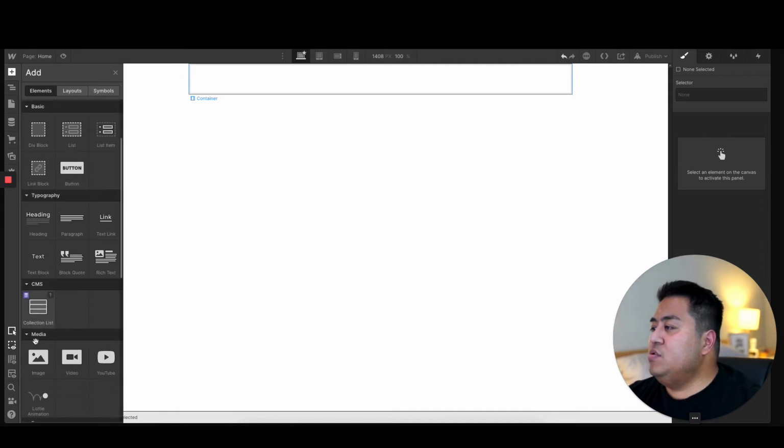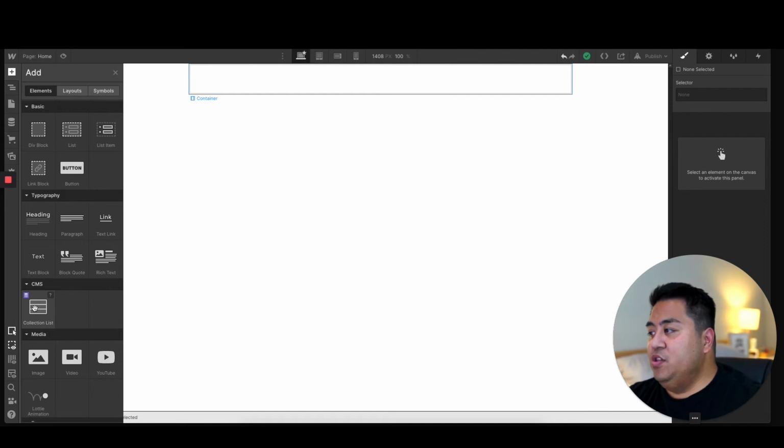So we'll go ahead and go to CMS. CMS stands for Content Management System, or some people like to call it collection management, whatever. If you ever played with WordPress, you're able to do that. So you're able to actually add a CMS. For those of you who do WordPress, for those of you who are developers, you're able to add a CMS into your Webflow websites, which is actually very, very powerful. Once you dive more into it, you could use it with, like I said, blog posts, which could be updated right away.